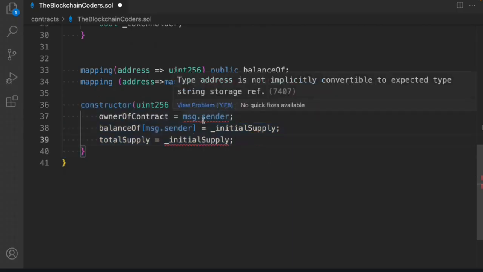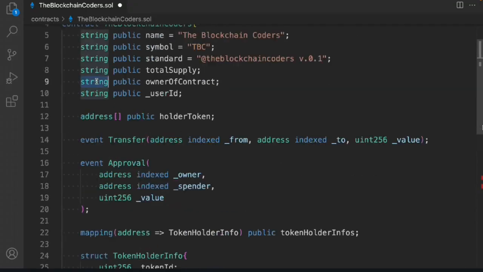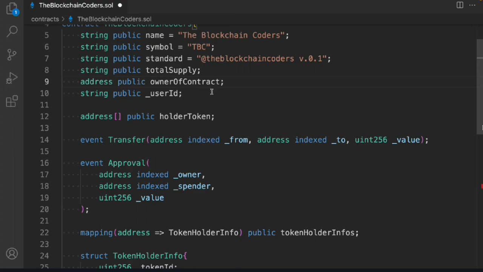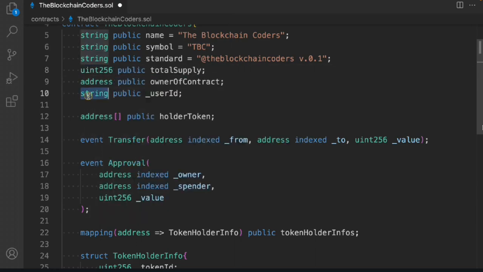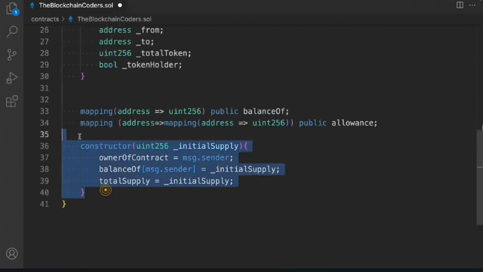And here I can see we have some issue. So it says convertible, and okay, here I have to make the changes. Come back here. So instead of this string I have to say address, and this will also be a uint variable. Obviously it's a number, and this one is also a uint variable. So make sure to make these changes. Now it looks fine. So our constructor is ready.